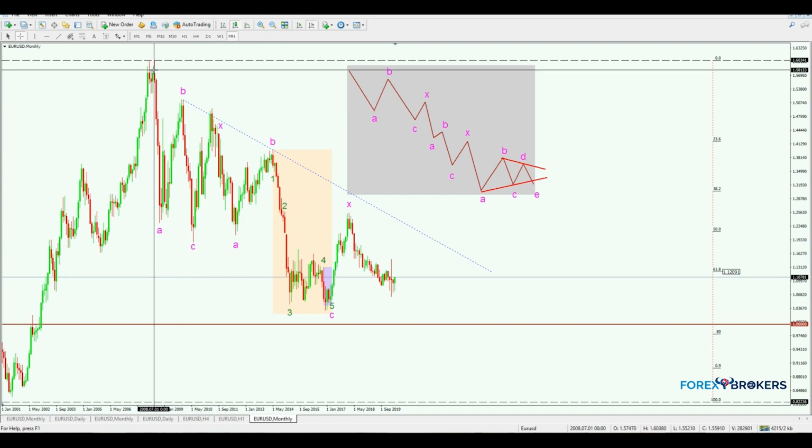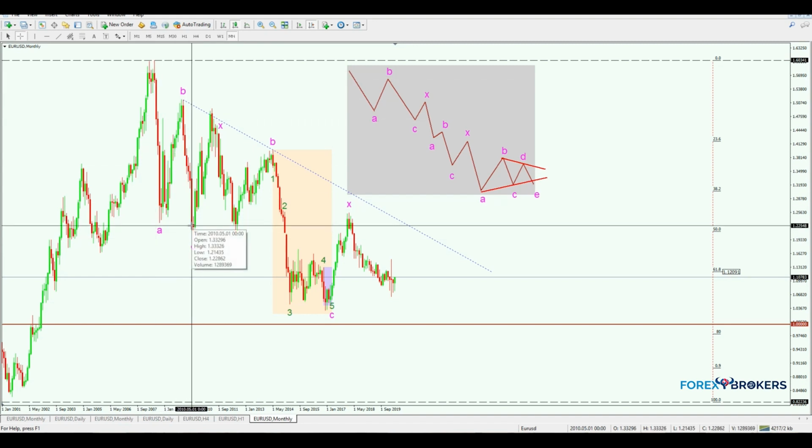Once again, from the top, we discarded the impulsive wave, the zigzag, and the triangle scenarios, so we are only left with the flat. These are the only choices when you start analyzing a corrective wave. Many people fear that Elliott waves are too complicated and it's impossible to know everything. Well, if you use such a logical step, it's impossible to get lost, as a matter of fact. So it starts with the flat.